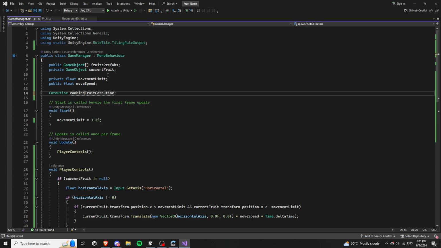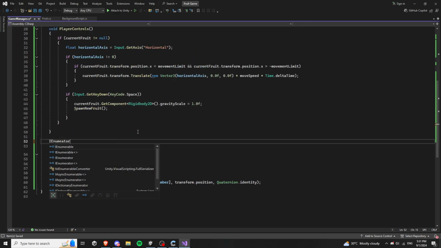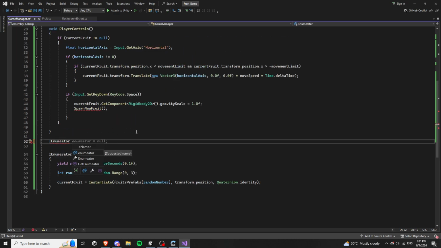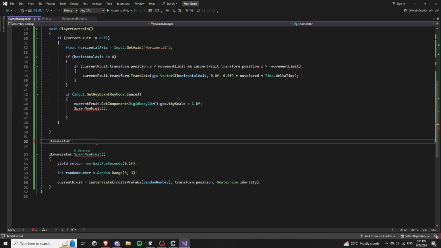Combine fruit quality, yes, combine fruit quality.